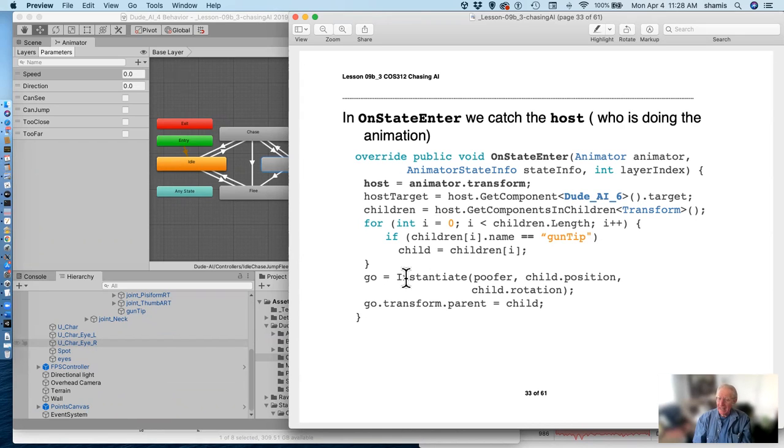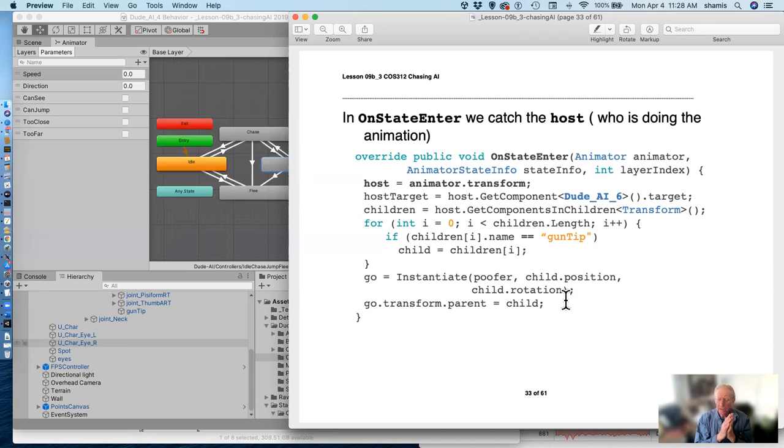I'm going to instantiate that poofer at the child's position, so where the hand is, and I'm going to give it an orientation that matches the hand. So it's going to be oriented the same as the hand. That turns out to not be important, but I did it anyway. And I'm going to make it a child of that transform.